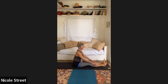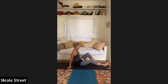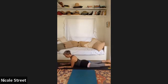And then slowly come back up. Nice. Okay, we're going to bend our left knee and roll ourselves over so that we can be prone for a little while. It's good to mix it up. And we want to be on our elbows with our fingers spread, pressing gently into the floor. So this is our Sphinx pose.